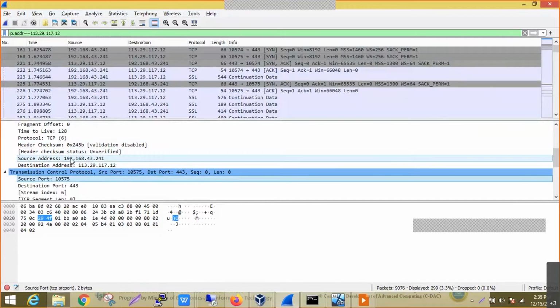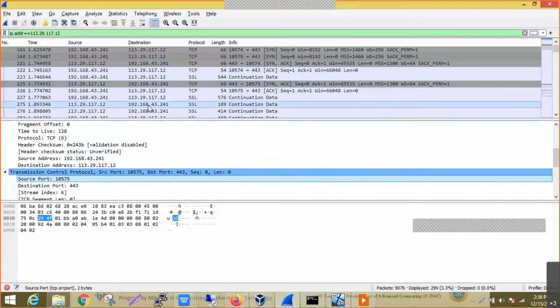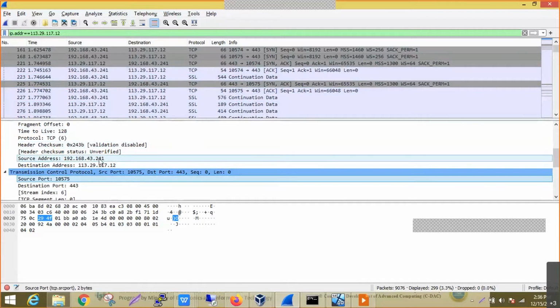The combination of IP as well as the port number, the socket, will be used to differentiate, because as we have seen, in one tab I have opened Google and in another tab I have opened Gmail, and there may be a lot of applications continuing in the background. To differentiate all these applications, we use the socket to differentiate the behavior.